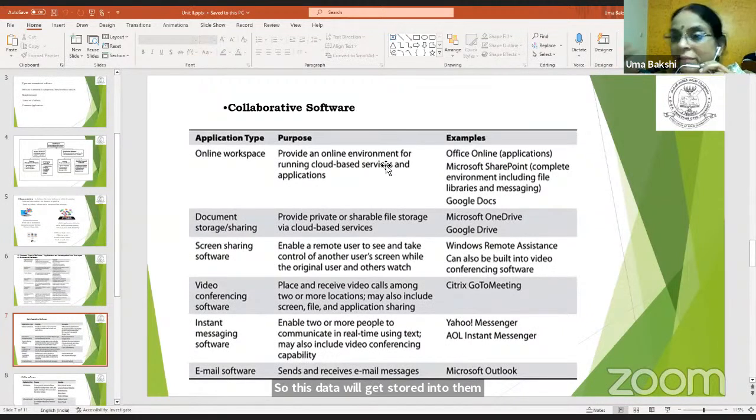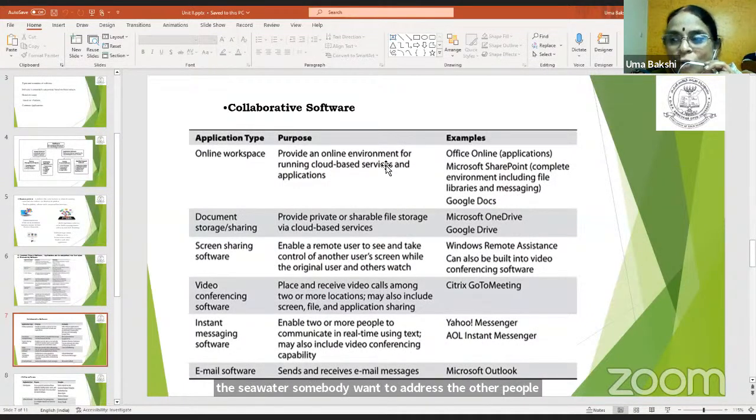Then screen sharing. Now what I'm doing is screen sharing. You can access whatever I am showing. Whatever information I want to give you, you can access and see that information. Then video conferencing software. Of course, we are doing the same thing, video conferencing. Prior to COVID, this platform was not used that much. It was used only by high-end companies where the CEO or somebody wanted to address their employees.